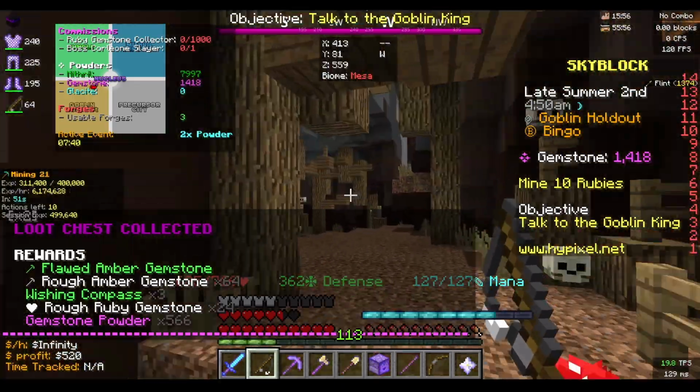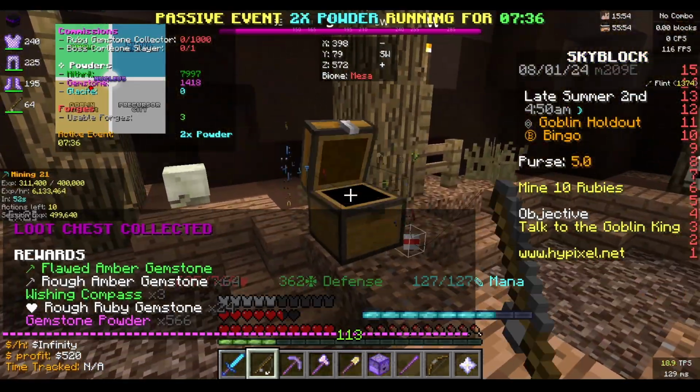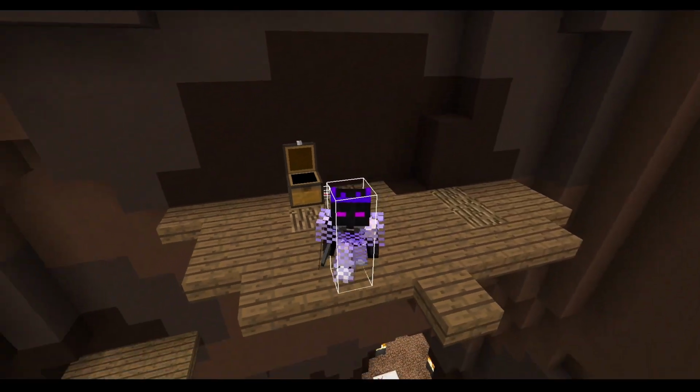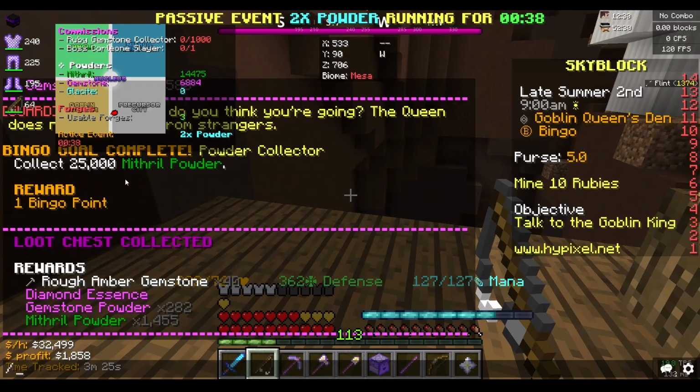I keep getting gemstone powder and not mithril powder. Hopefully this chest will be different. I didn't get any powder from that chest. I will be back once the goal is done. Okay, and that is the bingo goal complete.